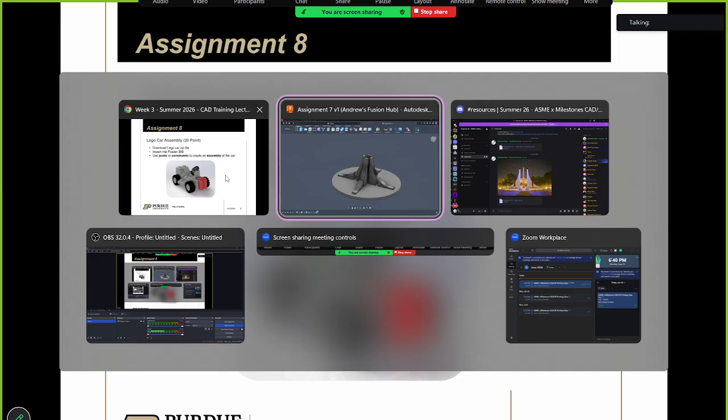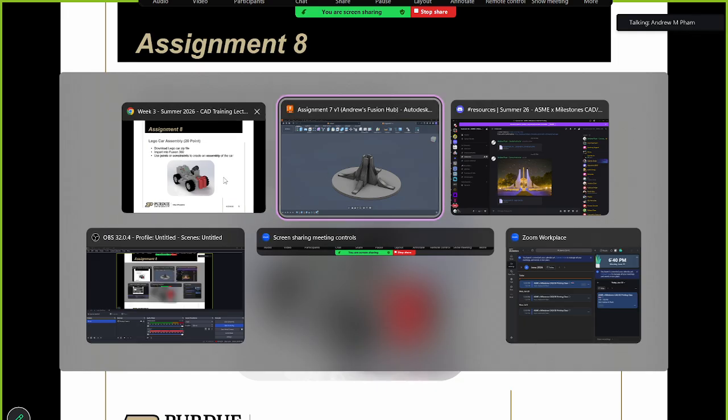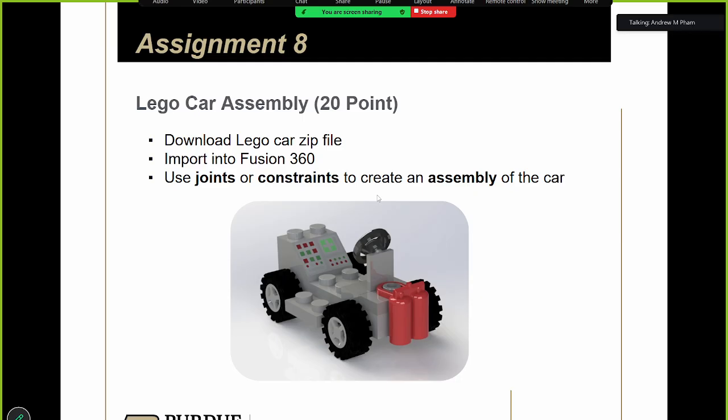Okay. So up to this point, we've mostly been working on single body parts, right? What we just did, the engineering fountain, is one body, one part. The hair dryer is all one piece. But in the real world, a lot of the time you're going to be making things with more than one part, and they need to interface together.